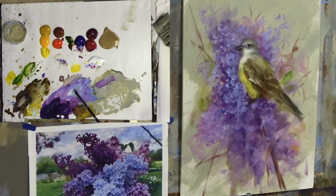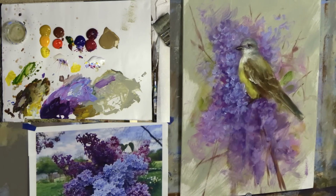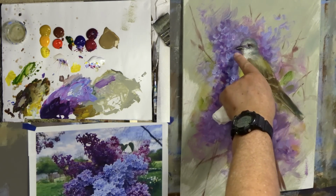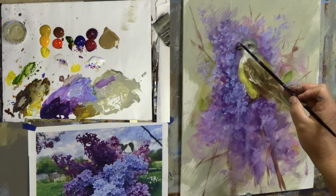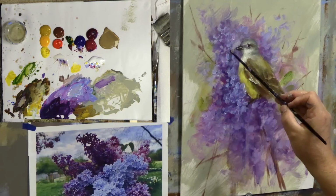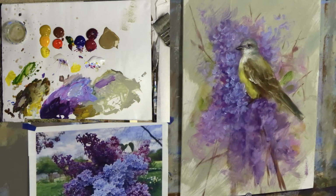He could have just a touch lighter, maybe a little bit of blue right up there, just to soften that head. His eye really pops off. And, you know, his beak and stuff here comes off, I think, enough. We could soften that with just some lights, even a little bit more. It's up to you how much light and soft you want to push back up there. And that is up to you.